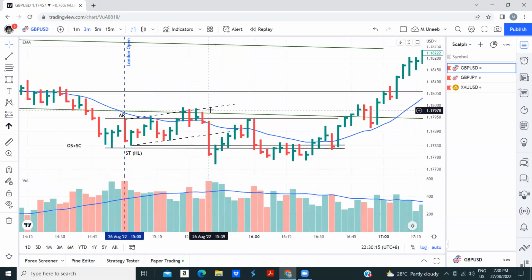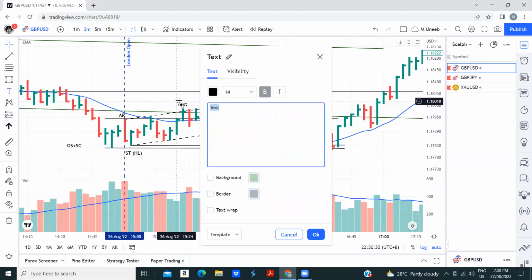Now, this entry does not mean that you will go long. Your bias is still long. Remember that. Your immediate bias and your long-term bias are still long. But as you know, when the price reacts to this level and you have a mini overbought here, you know that the price can go back. Mini overbought plus buying climax.